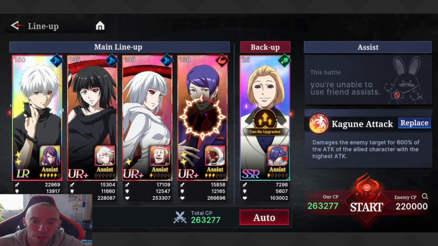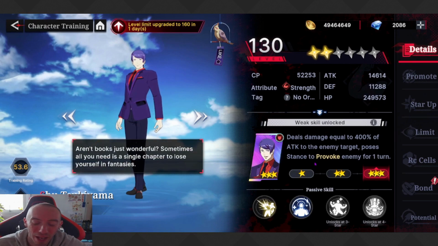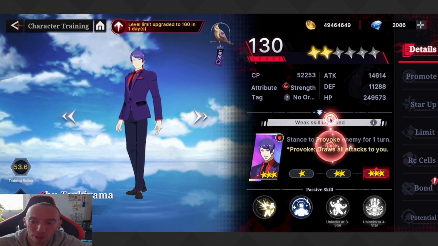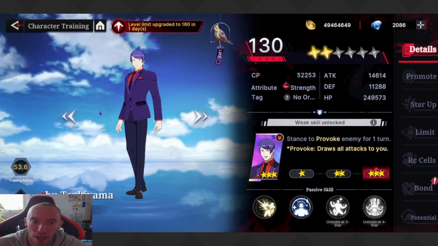And then the last one we have that I think has really helped out a lot is going to be Shu, the gourmet guy. The reason he's so good is not necessarily for the provoke. The provoke is okay. However, the boss that we're going up against has 2 different attacks for each different phase, but then in the third phase, all their attacks are only AoE. So the provoke is okay, but what we really like is the passives. So we can put shields on our whole team. That has really helped out a ton.